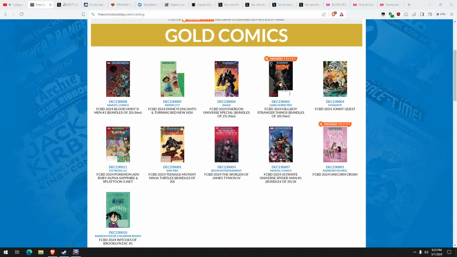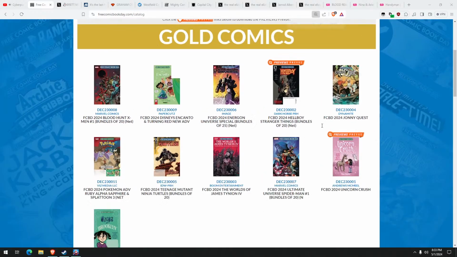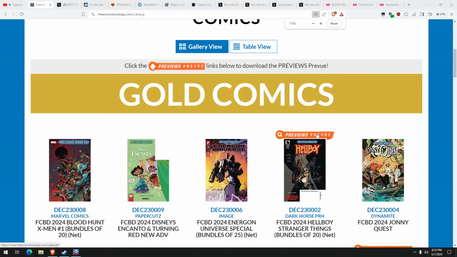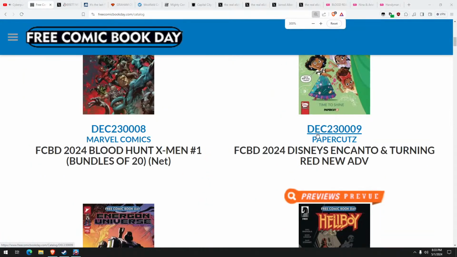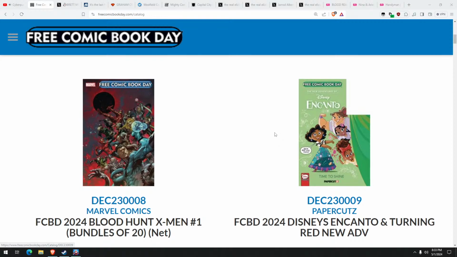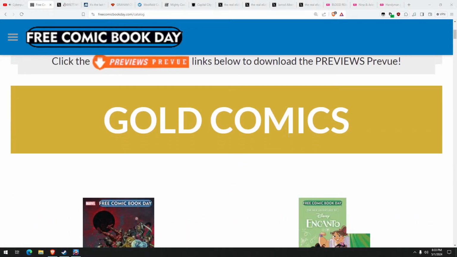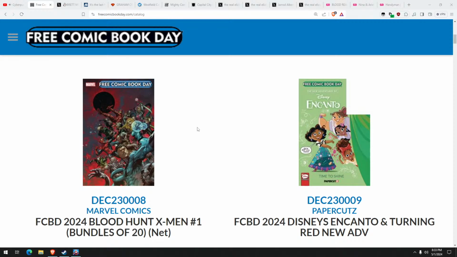So, right off the bat, I'm just kind of looking at the stuff in here. Can we zoom in? Okay, that's almost acceptable. So, there's like two tiers of comics on Free Comic Book Day. The ones that pretty much every store is very likely to have, which is the gold. And then there's the second tier of stuff that's usually not as well stocked, and that's the silver tier. Why they do this, I don't know, bro, but they do. We'll just go down the list here. See if there's anything that actually catches my eye.